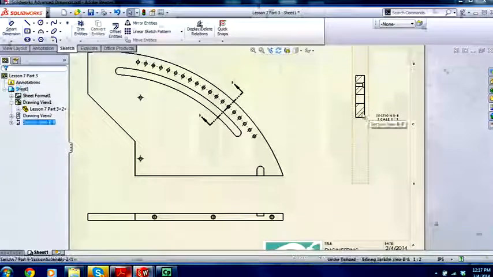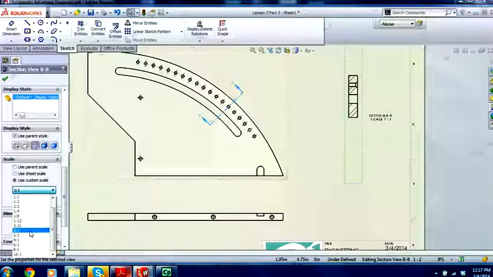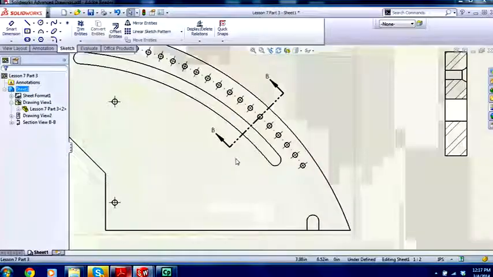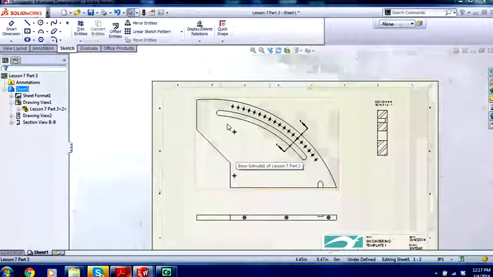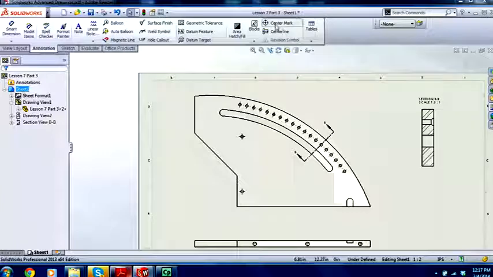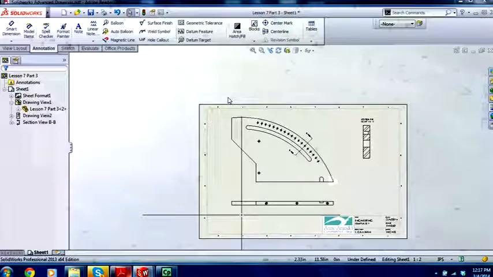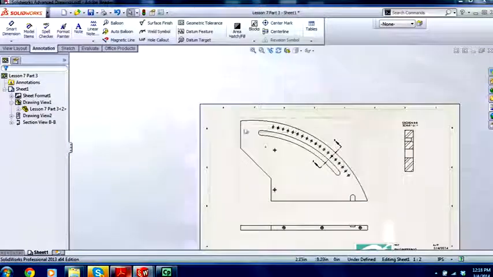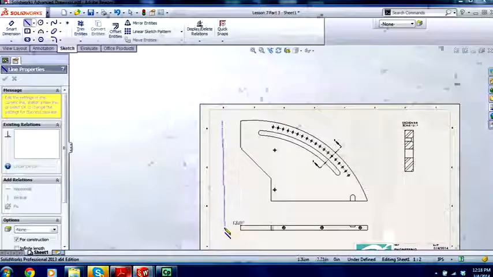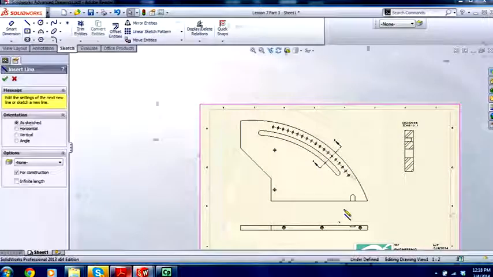We can make this section a bit bigger. Three to 2. Oh, lovely. Alright. Okay, so what are we going to do? We're going to add an annotation. And we're going to add a center mark, but that's not what we want. It just does that. Too big. We might have to manually just put this in, get a center line going. So from there to there, make it vertical, and we'll get another center line.